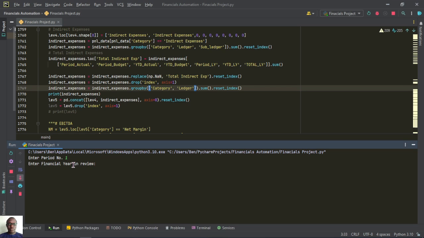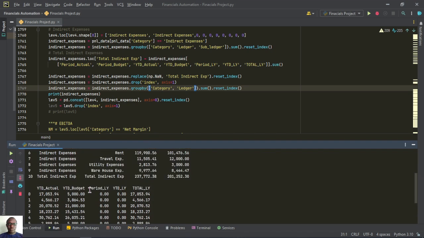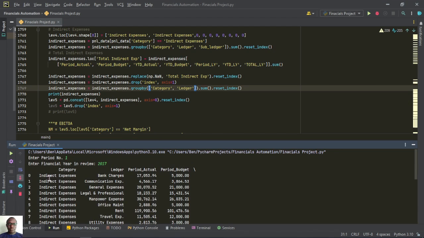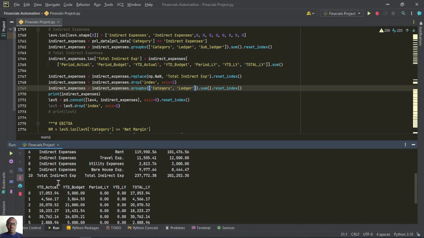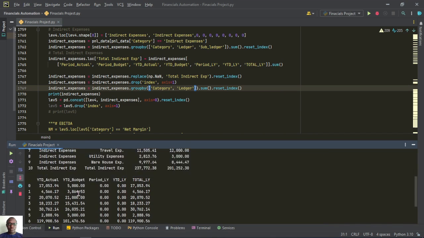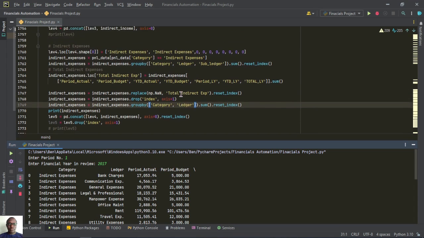Period is 1. Financial year and reviews 2017. So without the sub ledger, we'll be having 11 rows from 0 to 10. When we have the sub ledger, we'll have quite a number of rows. So I'll just have to take it back. Let me just take it back for the time being.